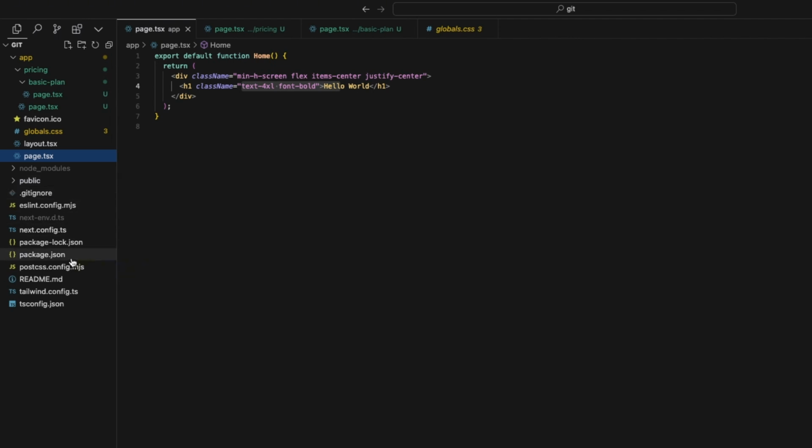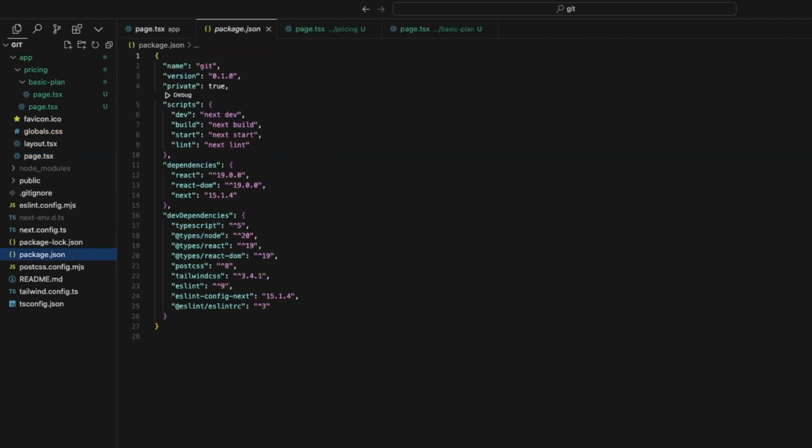And then lastly, we have our package.json file. So this is essentially the control center for your entire project. You'll have your project name, which we called Git. We'll have versions as well as general info on the project. And then below this will show all of the dependencies or packages that we have downloaded for our project here. So like I mentioned, we made this into a Next.js project. This is just the default Next.js project.